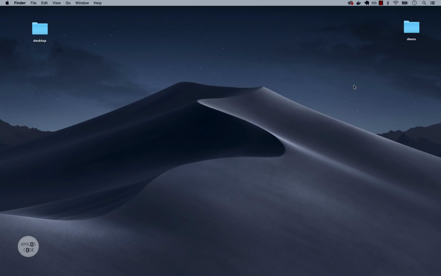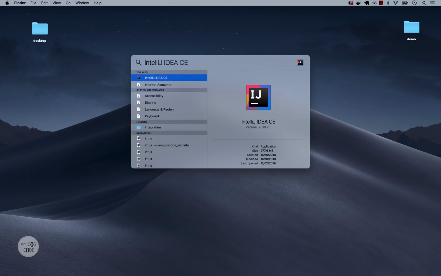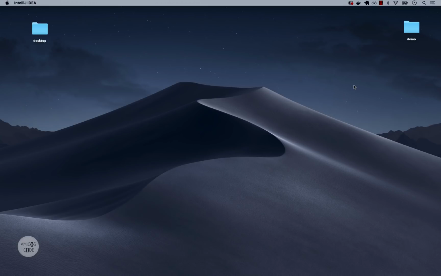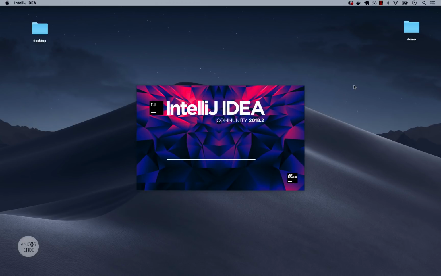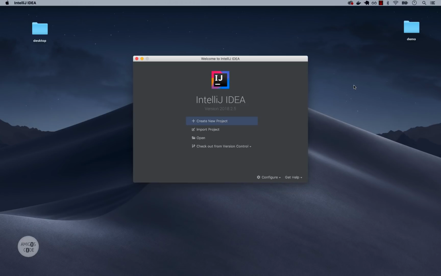So for this video, I'm going to be using IntelliJ, which is by far the best IDE. And if you want to learn about IntelliJ, go ahead and check my video on YouTube, which I show you how to download, install, and configure IntelliJ properly. And if you are using NetBeans or Eclipse, this will also work. So inside of IntelliJ, I actually recommend you to download and install IntelliJ if you don't have it, to follow along. And I'm pretty sure that you're going to learn great things with IntelliJ throughout this video.